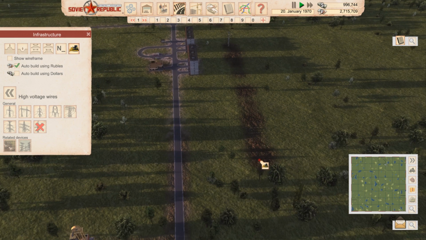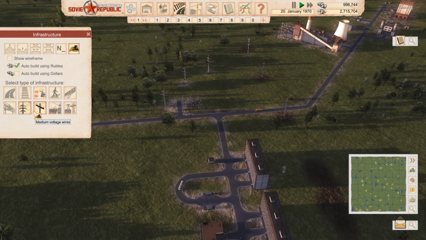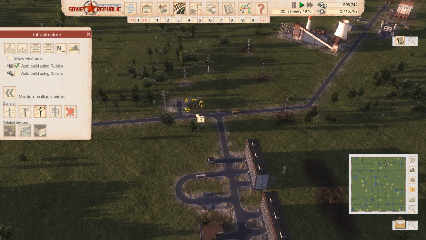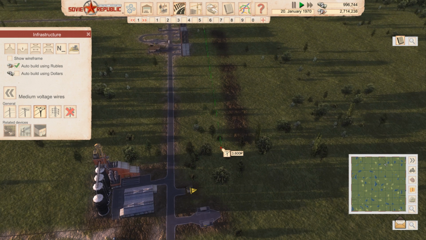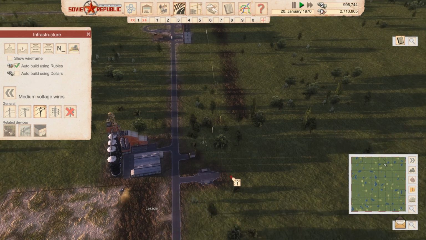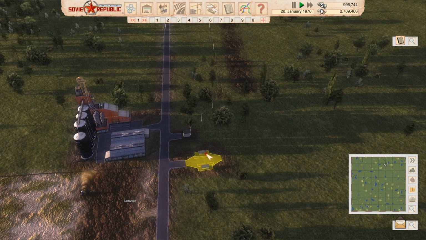the wrong type. Because the thing that I need already transforms here. So I think I need medium voltage wires. From here to here, and from here to here to here. Confirm you have power. Yes, it has power.